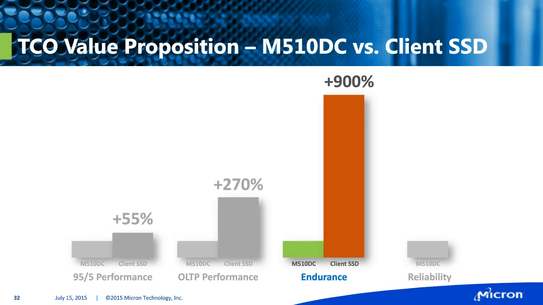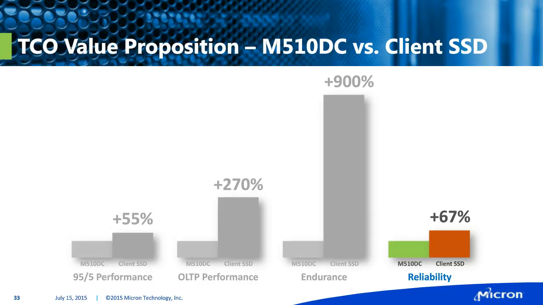Look at that one: the M510 DC is not 10 times more expensive than a client drive. Correct. You're offering the drive at a very competitive price point. To give folks on the call an example, we're really looking at about a 10 to 20% uplift over a typical client drive. So your adder is pretty minimal, and it's lowering every day, certainly.